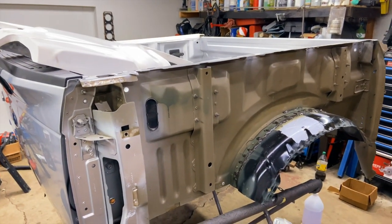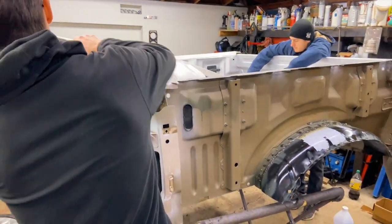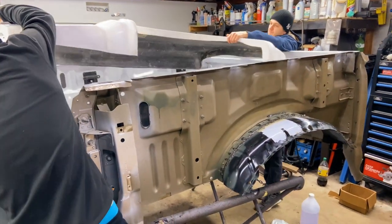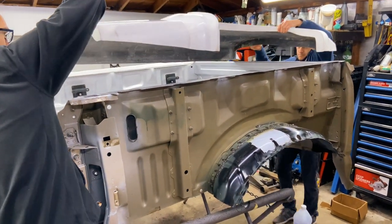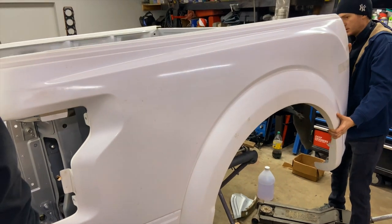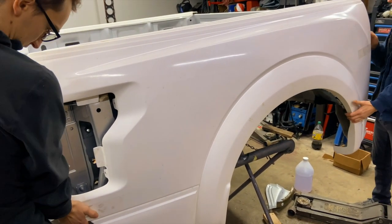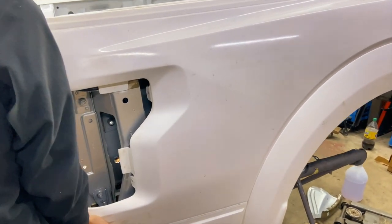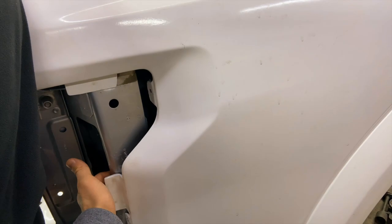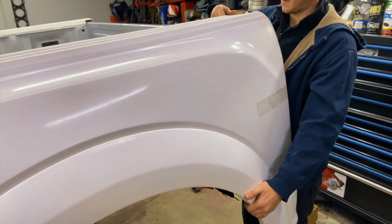John, go and grab the other end. Daniel, grab this other end. So right now we are going to install it and draw some marks on the quarter panel itself to know where to drill the holes for the rivets, mainly here on this bracket. So we're gonna draw from behind because it already has pre-made holes from the bed, and same here on John's side.